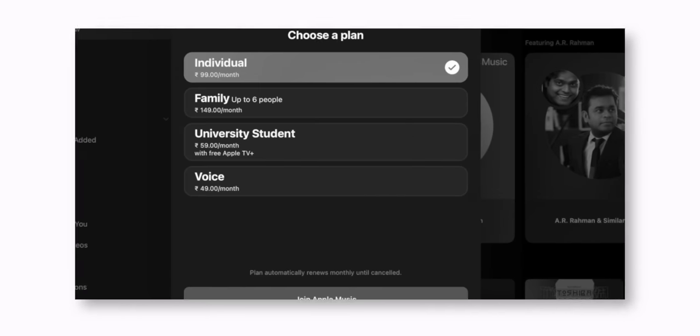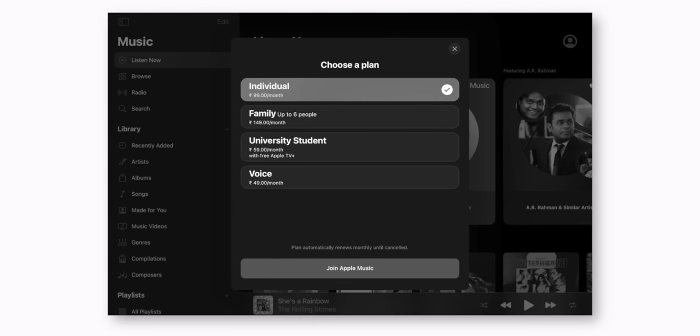Or if you are enterprising enough, you can use a VPN to get signed into something like Tidal — Tidal Turkey or Tidal USA. But know that the catalog will not be as vast as what you get with Apple Music. Apple Music subscription will set you back by Rs. 99 a month or Rs. 59 if you are a student. With Apple Music's student subscription, you also get a free subscription to Apple TV+. You guys must watch Ted Lasso and Severance, two of my favorite shows on that platform.